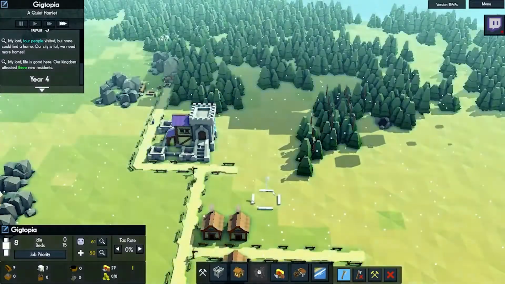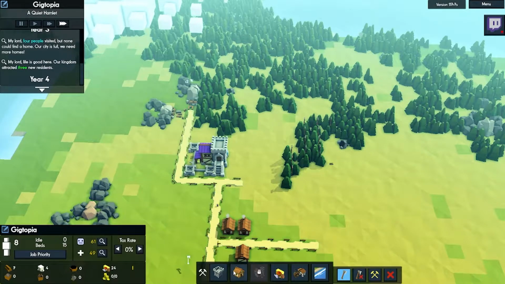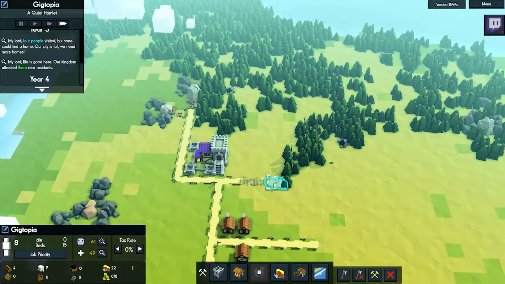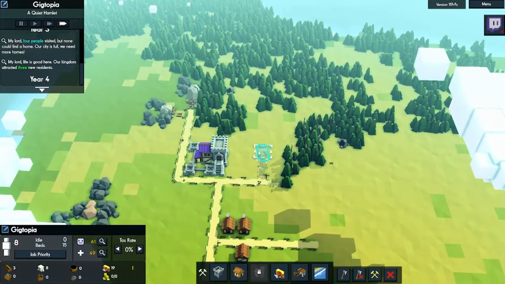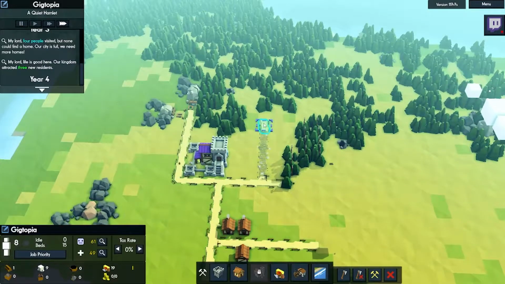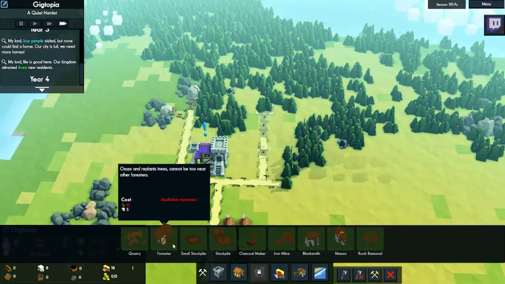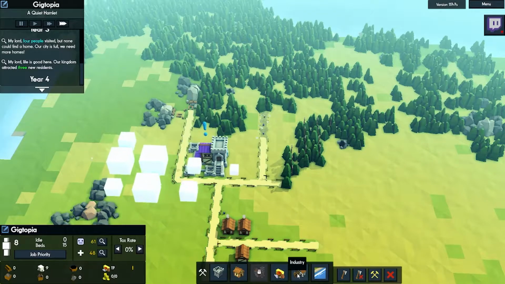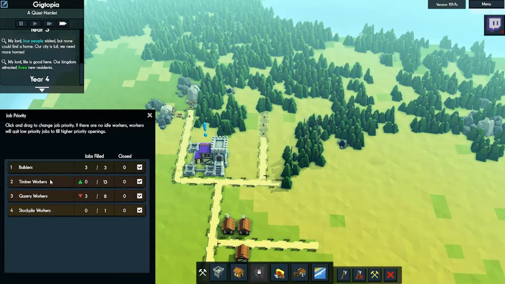So let's think about how we want to start spacing out the foresters. We can run one. We'll run this road out a little bit like this. And then let's say we run a road up into here. We'll cut this tree, and then that's going to be where we place the forester when we get a little bit more wood, which we will soon. We have enough stone to build it, so let's change our job priority back to timber workers being the most important.